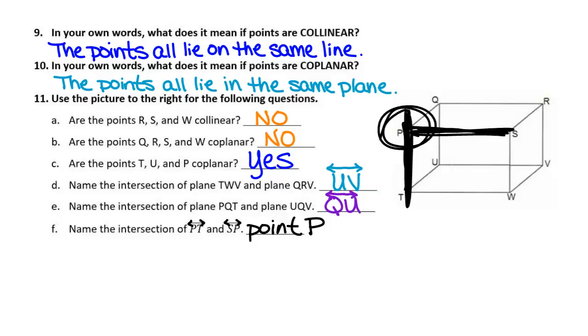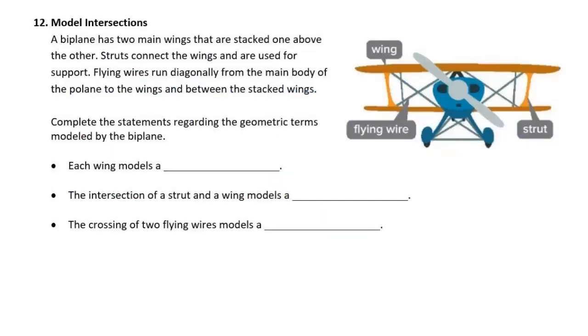All right. Down at the bottom of the page and at the top of the next page, we have some real-world scenarios where we're going to identify whether this is best modeled by a point, line, or plane. We did this on Friday. We looked at several objects that were all laid out on a desk together, and we wanted to know whether those were best modeling a point, a line, or a plane.